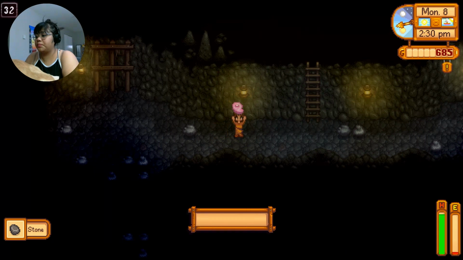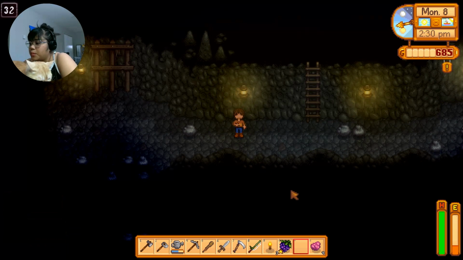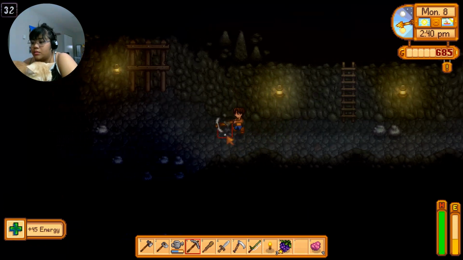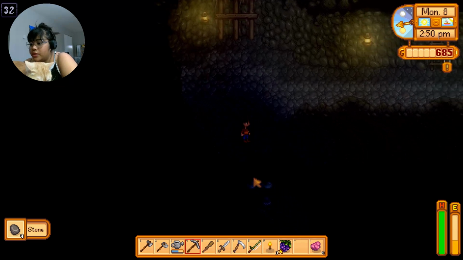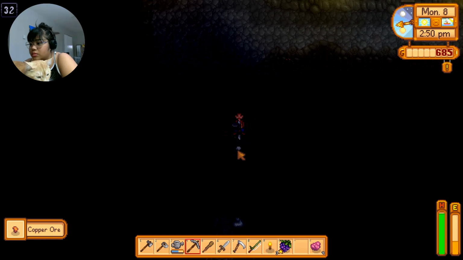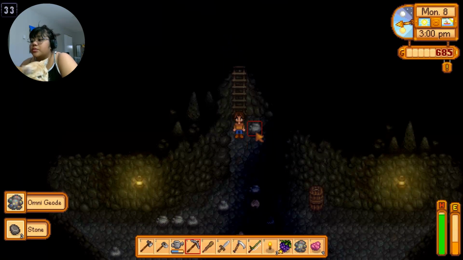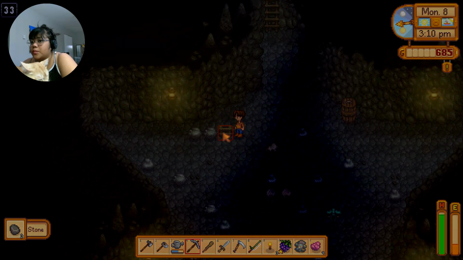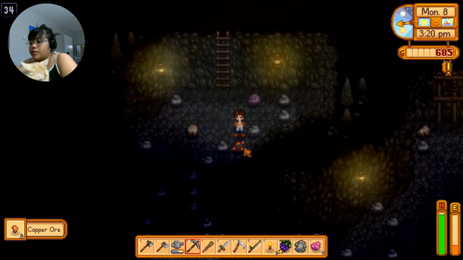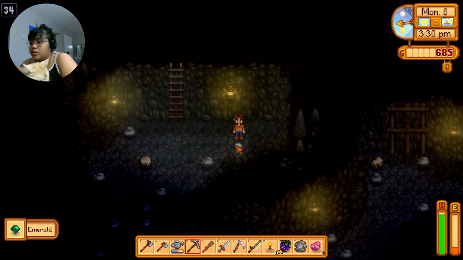Oh, shoot. Just about died for being dumb. Perfect. Okay. Good. Focus on the mission. Try to get to 40. We're only on 32. Oh my god. Was it over here? Oh, there's down. Okay. Oh, there we go. There was a mushroom. I should have picked it up. We're just trying to get to 35, maybe 40. Ooh, emerald. Fun.